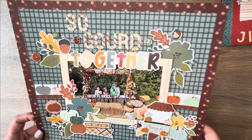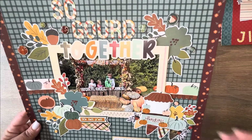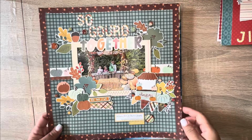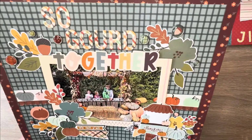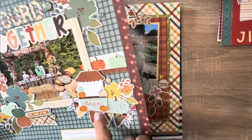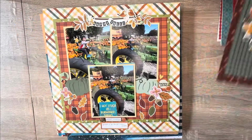And then this was the layout I completed using Simple Stories. This was in their warehouse box, so a lot of it was their Cider and Donuts line. I made this layout of my kids at a pumpkin farm, and again did the washi tape on the cardstock and then cut it out with a die set, and then put a lot of little ephemera pieces here, like a lot of flat back brads. All that's Simple Stories.